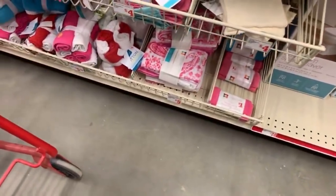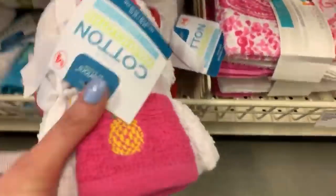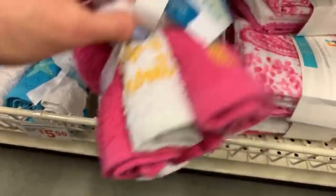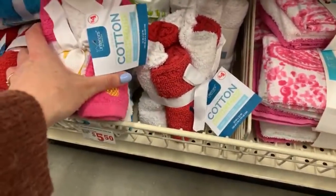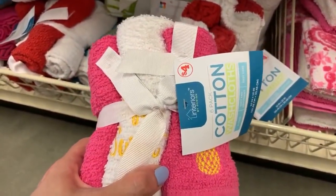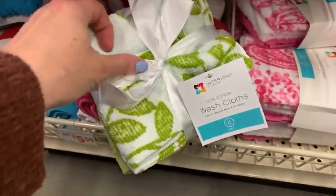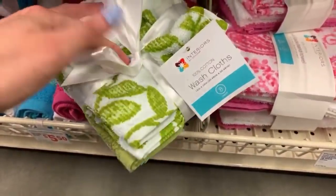Oh, some pretty pink stuff down here! Look at these - I think these are definitely new. We have pineapples and 'Life is Sweet' - yes, life is sweet, the pineapple! Some basic ones too - these are so cute, for four dollars you get six of them. Hi Isaiah, your other son says hello!